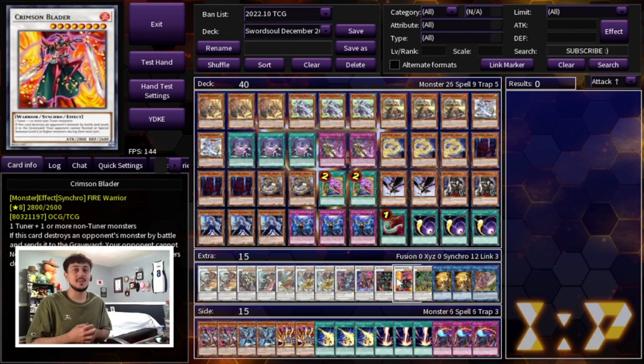You don't actually have to be playing this, but I really like this card, and that's Crimson Blader. If you guys don't know, Crimson Blader has an effect where if it destroys an opponent's monster by battle and sends it to the graveyard, your opponent cannot normal summon or special summon level 5 or higher monsters during their next turn. So the really cool thing about this card is essentially, if you attack over any of the tier limit monsters, they can't actually go into their extra deck at all in the following turn, which is really, really powerful. Again, this card is something that doesn't come up super often, but when it does, it's actually really, really good. So I like playing the 1 Crimson Blader.